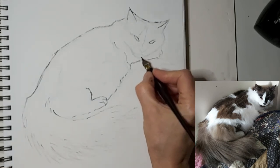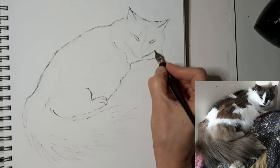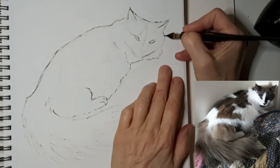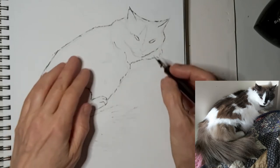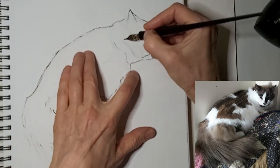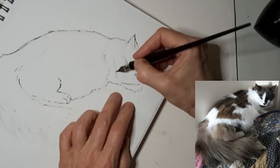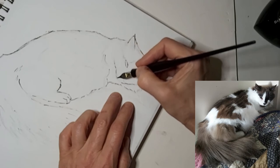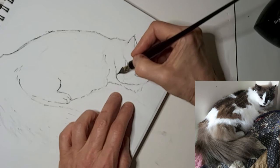The crucial lines are those lines that define the face, especially if you're trying to make it look like a certain cat. And this cat is Shanty, my new rescue baby. She's been home for just over 4 weeks now. Actually, it was 4 weeks yesterday, and she's settling in just fine. She comes from a rough past, so she's a little scared yet, but she's coming around.